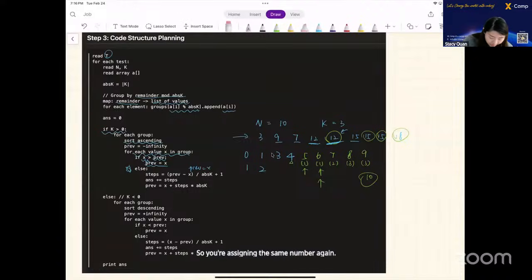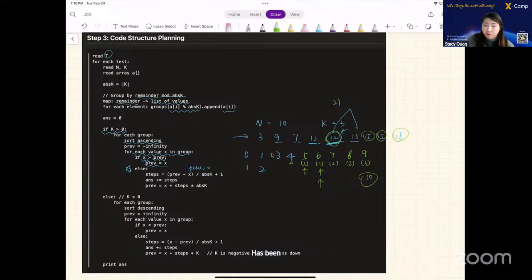Or it's the case where this 12 and 15 happened. This 12 is basically assigned to 21, and this 15 is now smaller than the 21 because all the previous spots have been taken.